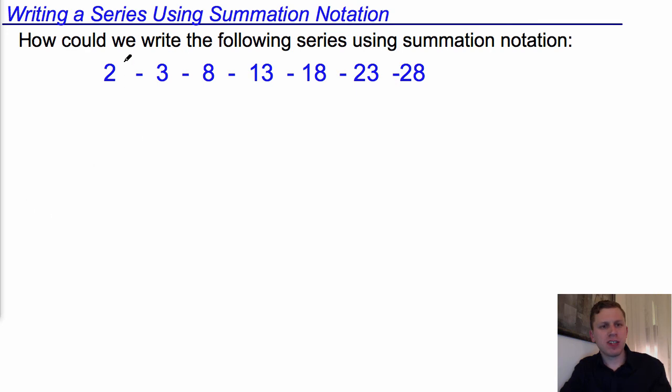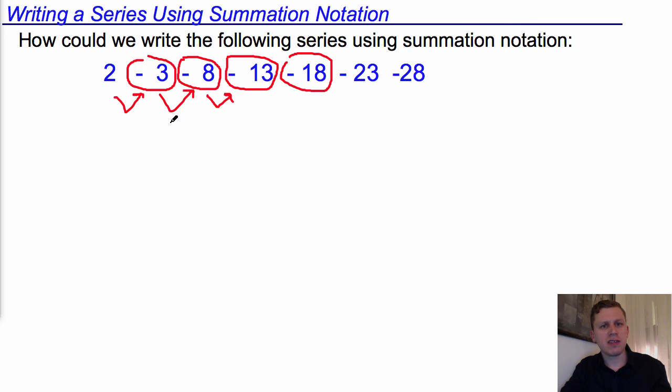For this one here, it's a little bit challenging because there's negative signs and we're used to plus signs in between. So for a moment, I'm just going to imagine that these are all separate terms here and see what's going on. Meaning if these were separate terms, they would be separated by plus signs. Well, let's see. To get from 2 to negative 5, I subtracted 7. To get from negative 3 to negative 8, I subtracted 5, and that pattern continues. So I can see here the common difference is minus 5. The first term is 2.